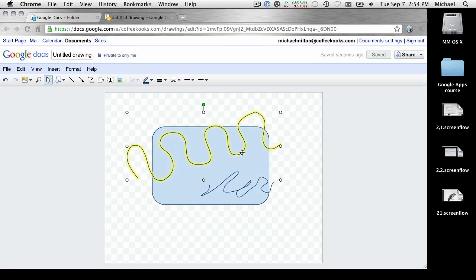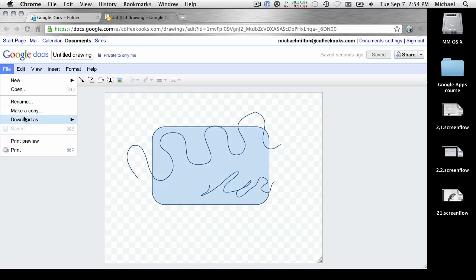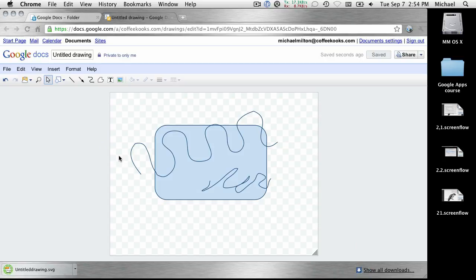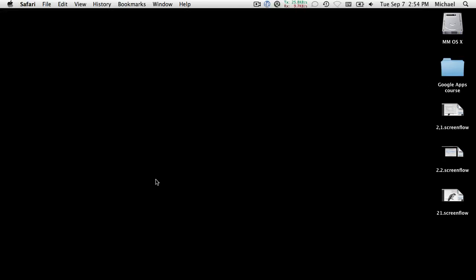So there's a number of points defined on the curve, and that rather than pixels is how the drawing is structured. And so if I want to export this, I can export it as a PNG or a JPEG, which are very common web-based file formats, or also as a PDF. But I can also export it as an SVG file, and I'll just click on SVG. SVG stands for Scalable Vector Graphic.